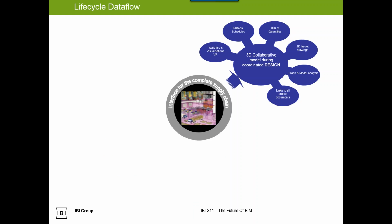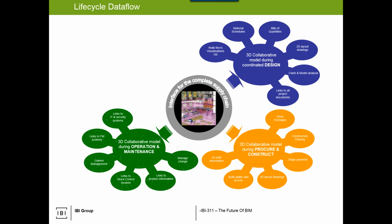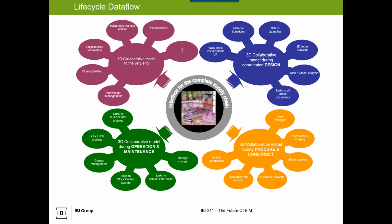So I keep saying BIM is your collection of assets. This is a slide I built a decade ago on the London Olympics. I never thought I'd still be coming back to it, but it is so true. That BIM, which is the collection of assets, which is a collection of little mini models, if you will, of what you see in the built form around you, starts in design, grows during construction, grows during operation, and you have something at the very end of the life of the model of that asset.